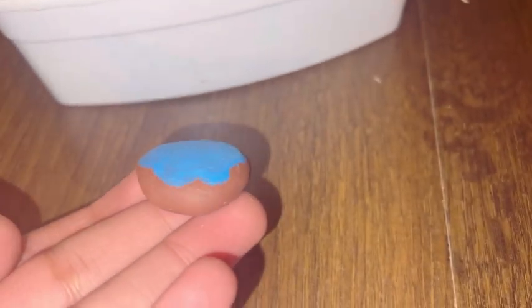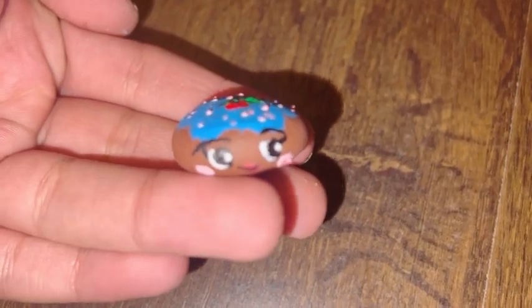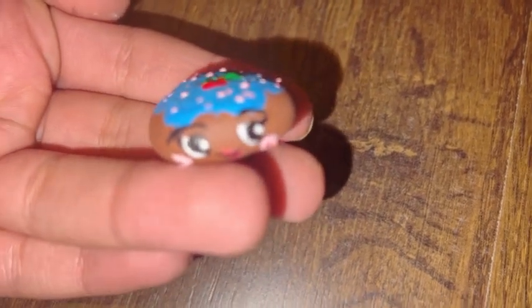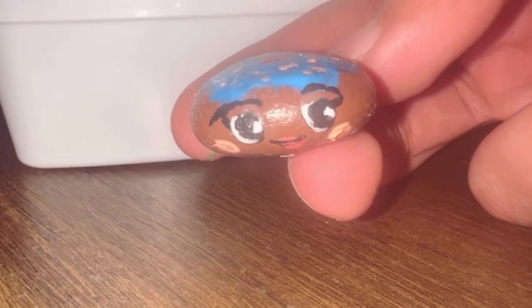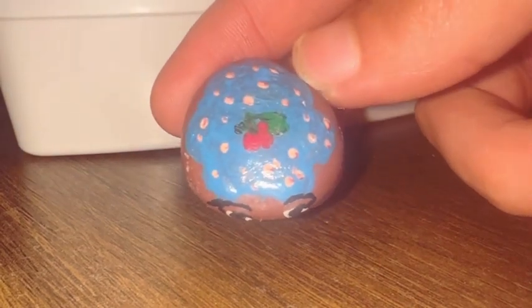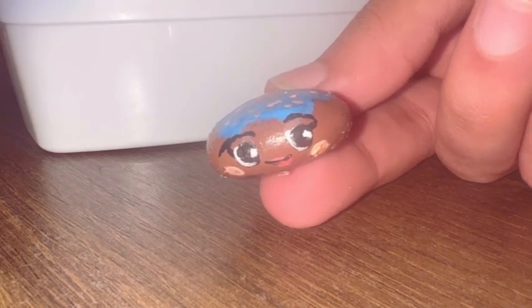After the chocolate was dry, I just added my little blueberry blue frosting. I don't know, it's just so cute. And afterwards, I added the face, which I don't know if I really like. I'm hesitant. It's quite cute. And then I added the mistletoe at the top and some little strawberry sprinkles on top. So this is how the final figure turned out. I still don't know if I totally like the face, but I love the mistletoe at the top. I think that makes it look so much more Christmassy, which was my goal.